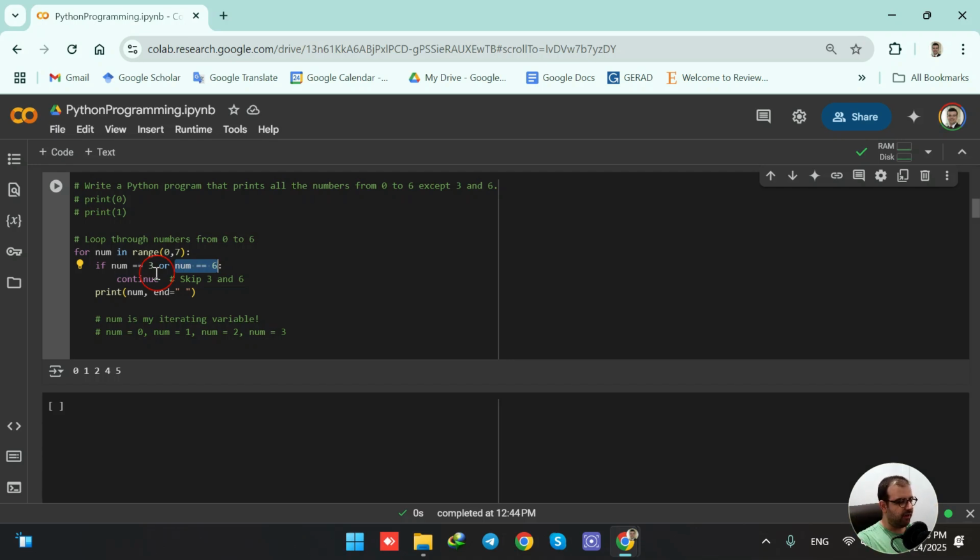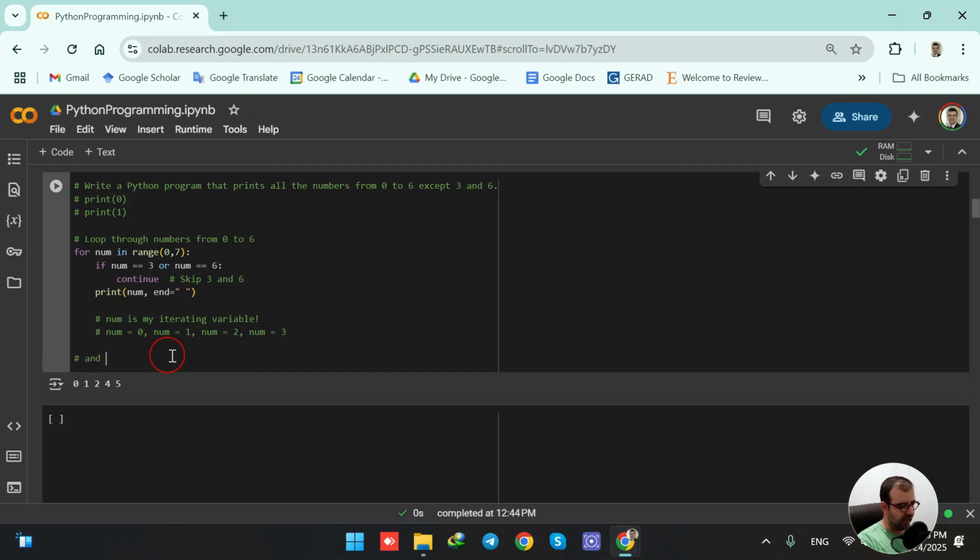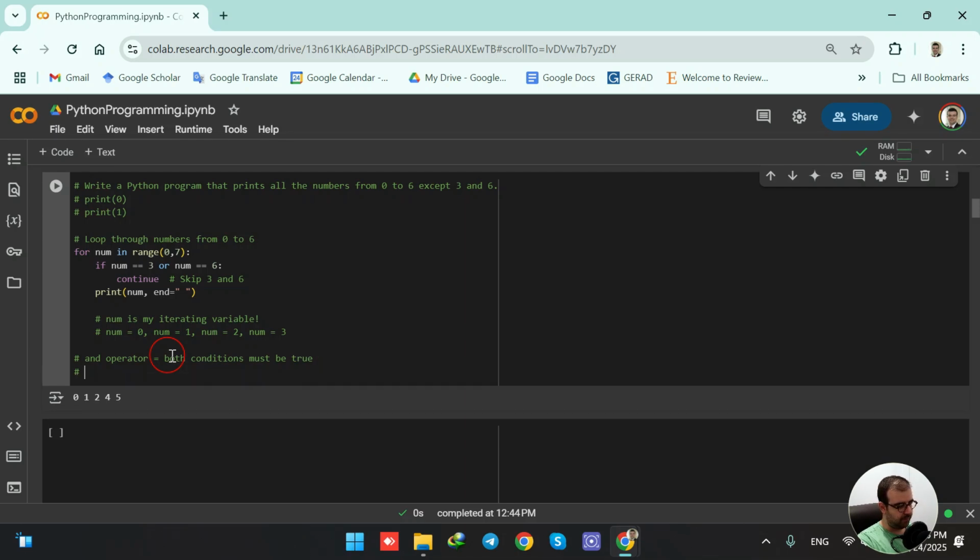Okay, so let me review it here for you. Whenever we are having the AND operator, both conditions must be true to enter it. When we are having the OR operator, however, one of the conditions must be true to have the true output.